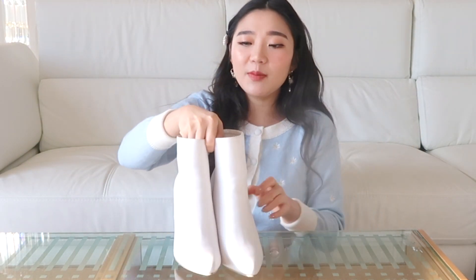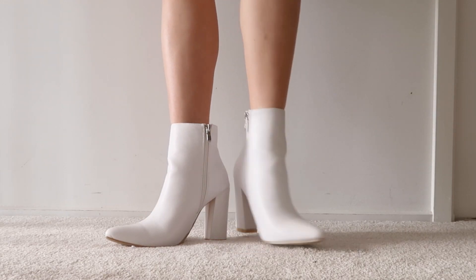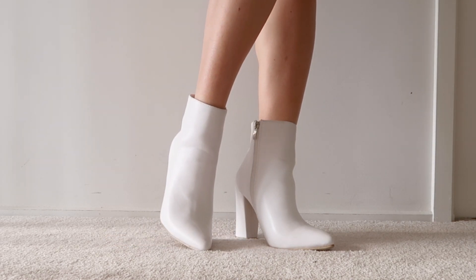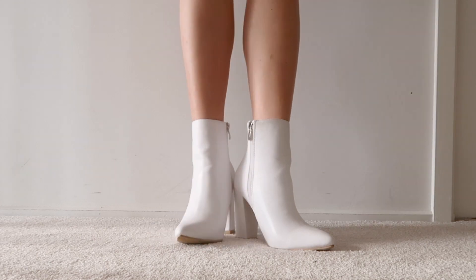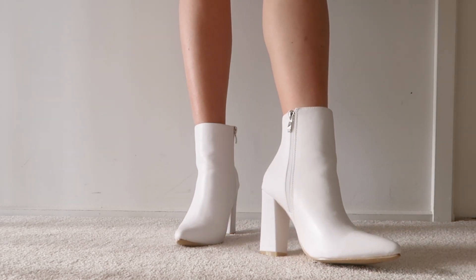The last pair are white boots — I've wanted a pair of white boots for the longest time and wasn't sure what type I wanted. I was a little scared to pick these up since I don't really wear boots that often, as I'm more of a sneaker girl. But I feel like wearing boots makes it look like you put a little more effort into your outfit. These have a pointy toe and probably the tallest heel out of all the shoes I picked up. Since I don't wear boots often, if I do wear them I want them to be a bit of a statement, so I don't mind the bigger heel.